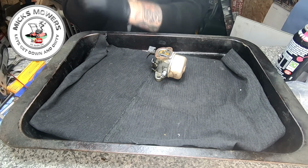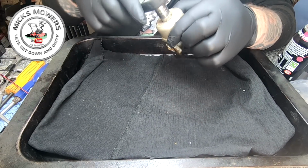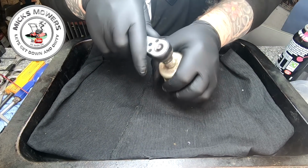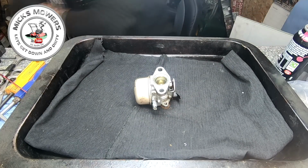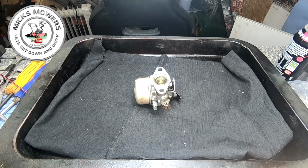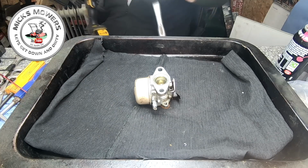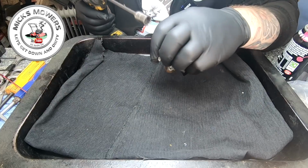Right, let's have a nose. I've just blown the top of the carburetor off ever so slightly, just so I can get in there. Oh my word. That ain't happening. Impact. I don't like using impacts on carburetors because it does tend to snap them, but you can put them in a vice and try and tease them, but I'm quite an impatient soul.